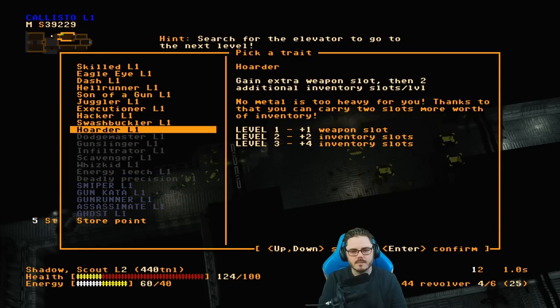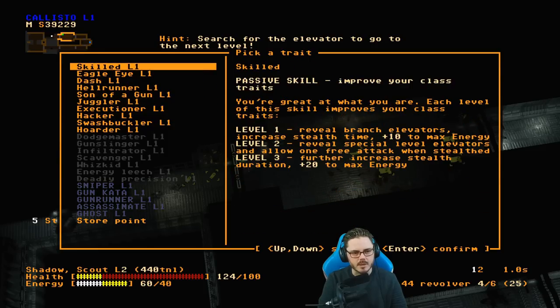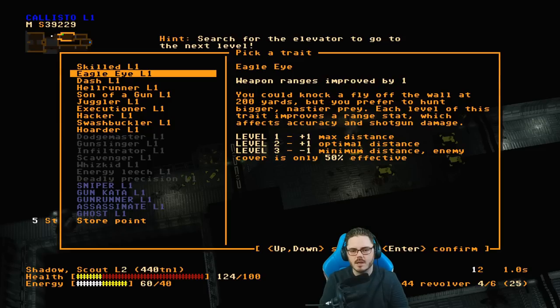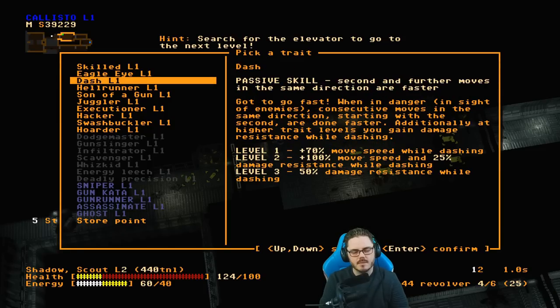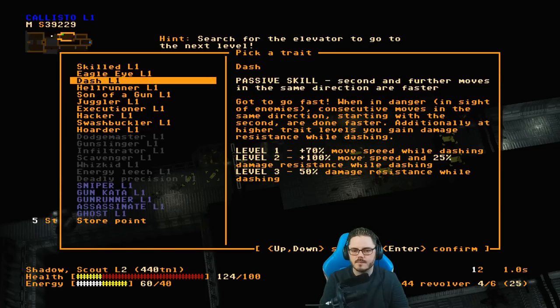Plus one weapon slot. I don't know if we'll need the extra weapon slots. It would allow us to take the knife though. It seems like you can't stash things in your inventory. You have to have the weapons in your weapon slots. Skilled: each level of this improves your class traits. Reveal branch elevators, increase stealth time, plus 10 to max energy. Eagle eye, plus one max distance. That seems pretty good. That probably increases our accuracy effectively too, like when we're shooting at longer ranges.